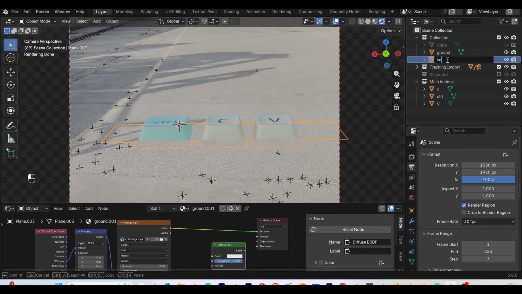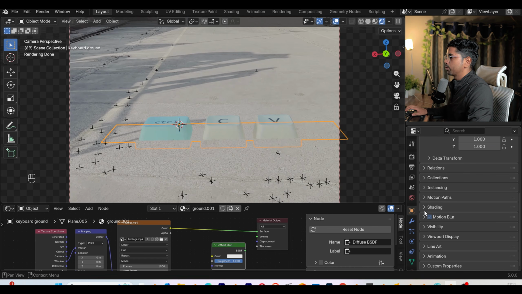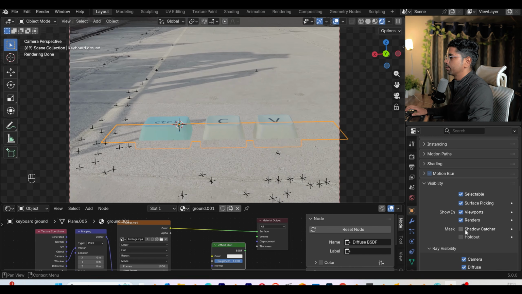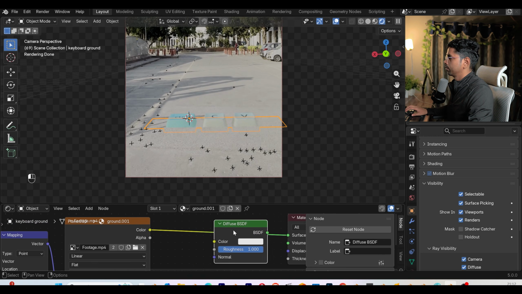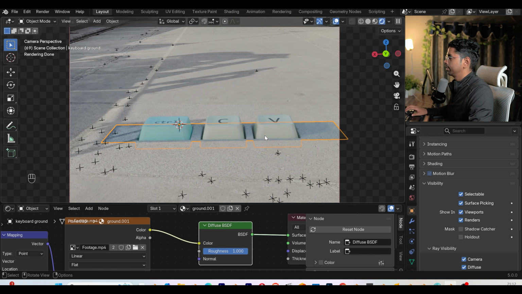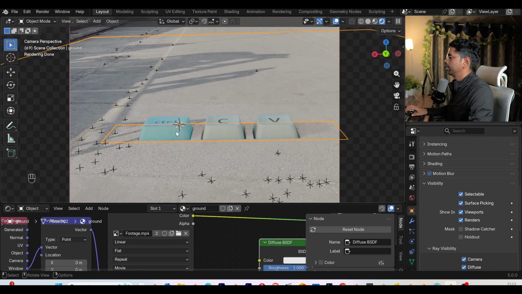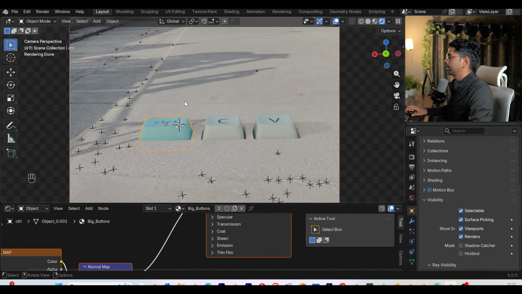So let me rename this to the keyboard ground, and I will go to the object properties, and into the visibility I'll just make it shadow catcher. So in the keyboard one I use this diffuse BSDF because without this the shadow catcher is not behaving as I want. So I'll just plug this and now it's behaving as I want, so you can see. So now it feels like this is properly stuck inside.